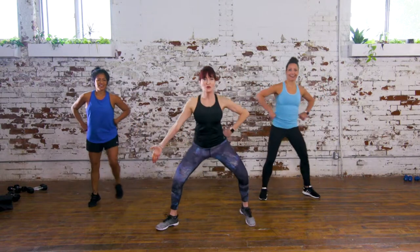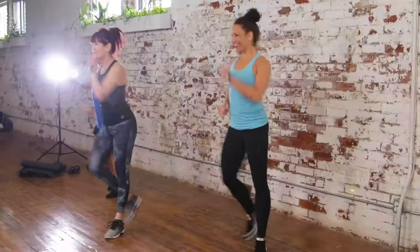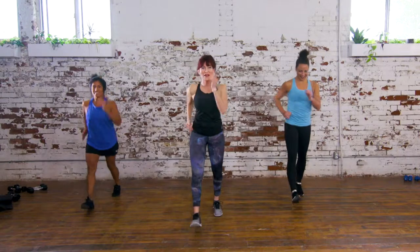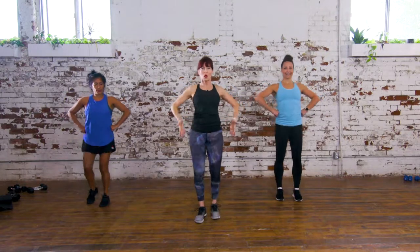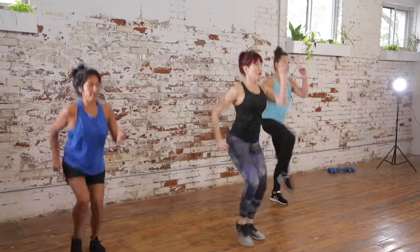March out, in, left leg. How did we get there? All right, box step. Forward, forward, left, right. Good job. Now we're gonna climb some stairs. Step, alternate knees. Great way to begin all moves is start with the lower body. Add the upper body when you're ready. Drive from the ground up.